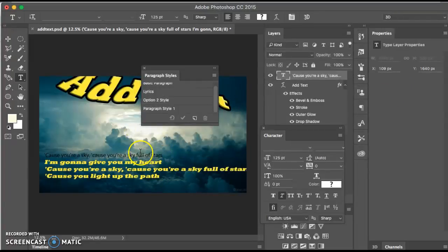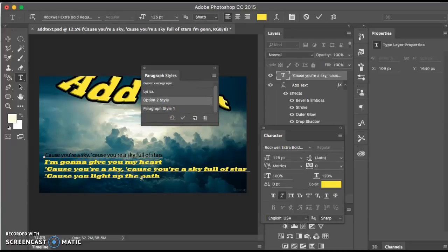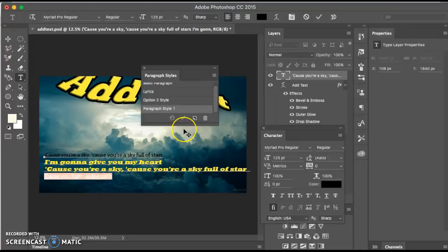Okay, so when you're feeling like you want to change something, for example, I have the Option 2 style and I want to apply the paragraph 1 style. It does so if you just stick your cursor in. But if you make a change, for example, if you want to change that because it didn't look contrasted enough up against that black sky, then you would go ahead and clear the override.